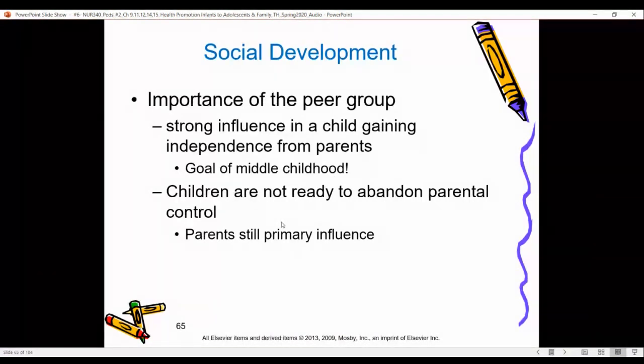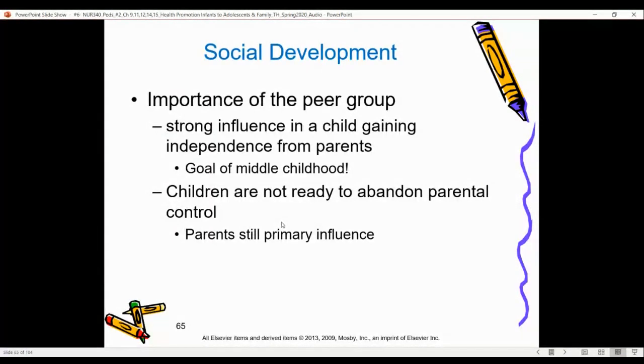It's a strong motivator for kids at this age, but they still want to spend more time with the family unit at this age. As they head towards puberty, that will start to change, but during this phase of development, they like spending more time with the family, but still need that peer involvement. As they move towards middle childhood, we want to start giving them more independence with playing with their friends. So parents start giving them a little bit more freedom, like, okay, you can go to the park for an hour with your friends. For an older school age child, it is helpful, giving them some of that independent play, helping them interact and learn about the world around them with other kids.